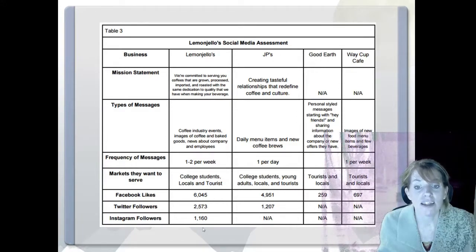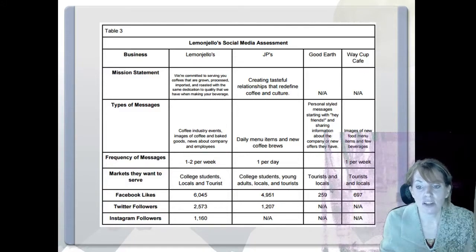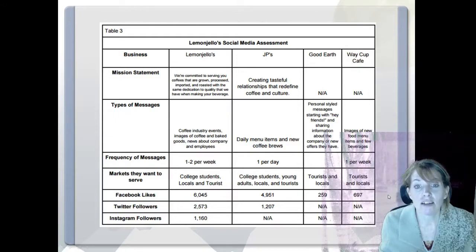We are. It is absolutely, in this case, if I look at this alone, it's one of our strengths. We have an active community of social followers, and we're pretty frequent, 1 to 2 per week, but not as frequent as JP's, which is interesting. So I'd want to look at who and what they're doing, because maybe we want to increase frequency in this case. We have strong numbers.